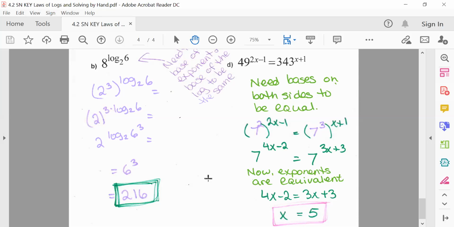Okay, your practice is 2 parts. There is an AXL link that is your practice on part A of this lesson. That was the laws of logs. You have a Google form that is your part B practice, which is solving these equations. I highly recommend you work all those out step by step by step. You're definitely going to want scratch paper as you work those.